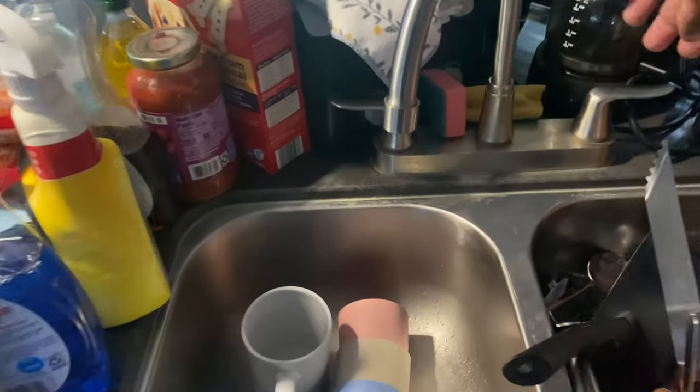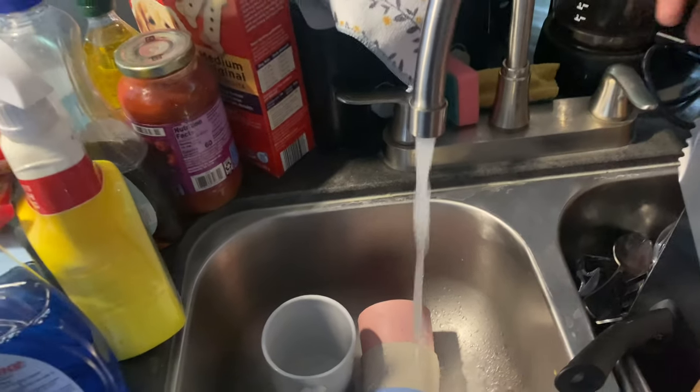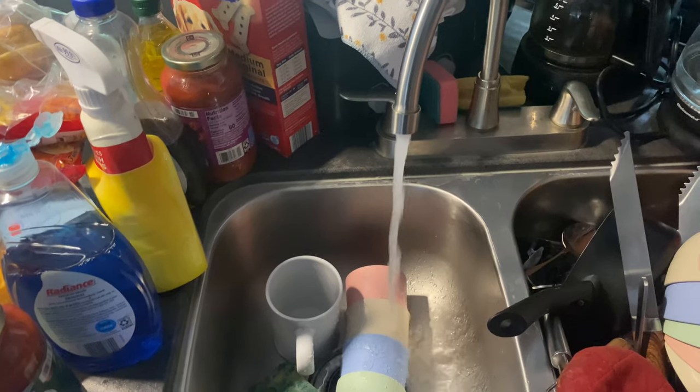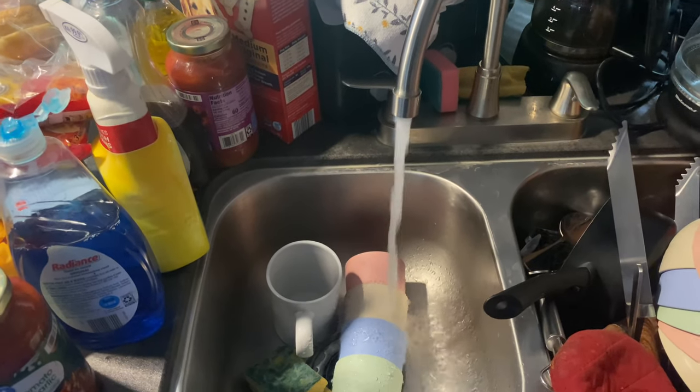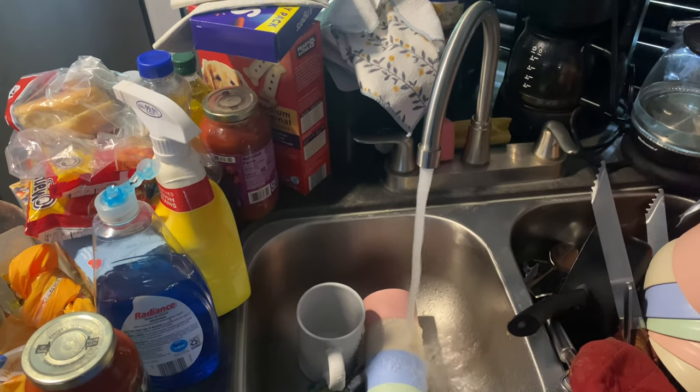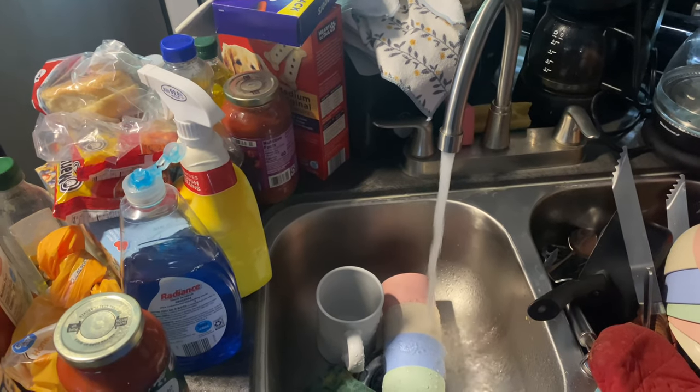Now we're in the bathroom. Once your water pump is on, turn on the faucet. Remember you have to have that gray tank valve open so you can empty out the tank — remember it's 40 gallons. You can wash dishes with this water if you want; I don't recommend drinking it until you've flushed the gray water tank a couple of times. Once the water starts spitting, cut the water off, cut off your water pump, and then refill the fresh water tank.